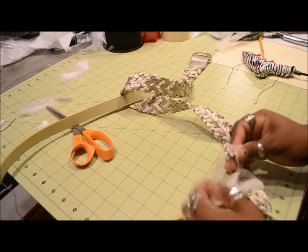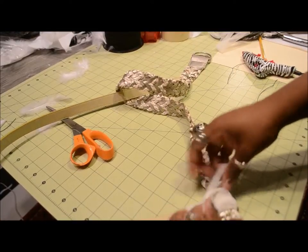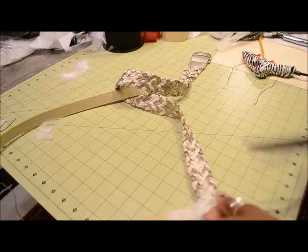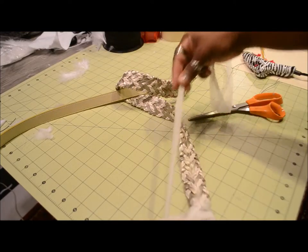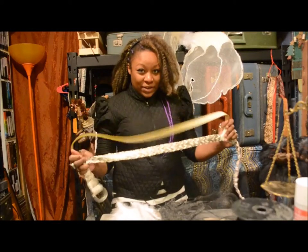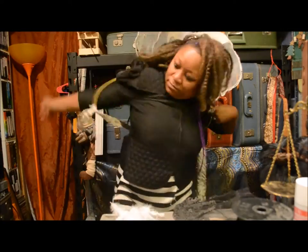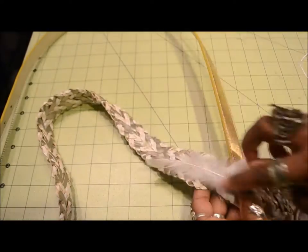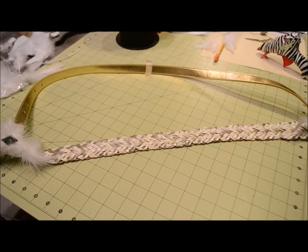This does not have to be super pretty at all. You can make a knot. And whatever extra you have, just cut it off. And I'm going to do the same thing on the other side. So now you have something that looks like this and goes on. I don't love the way that the fabric looks by itself, so I'm using feathers to cover it up and make it look nice.